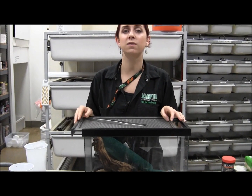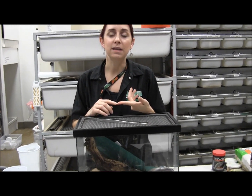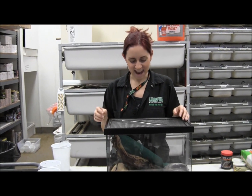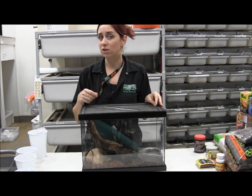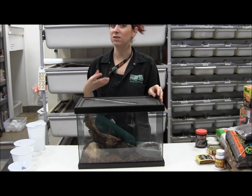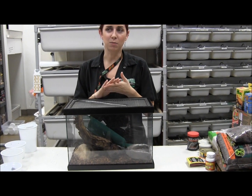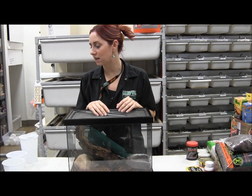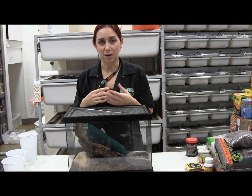I highly recommend using primarily frozen thawed for your monitors. One, it's easy to keep and maintain, it's a lot cheaper for the amount that you're going to be using for your animals, and mostly it's kinder for your animal and for the animal being fed to it. Feeding a live rodent to a monitor, or even live chicks for the larger species, I honestly feel is cruel, just because the way that the animal ends up dying is just not pleasant for anybody involved. So always try to stick to frozen thawed. It does tend to make the monitors a lot more mellow, just because they aren't hunting things down and killing them.